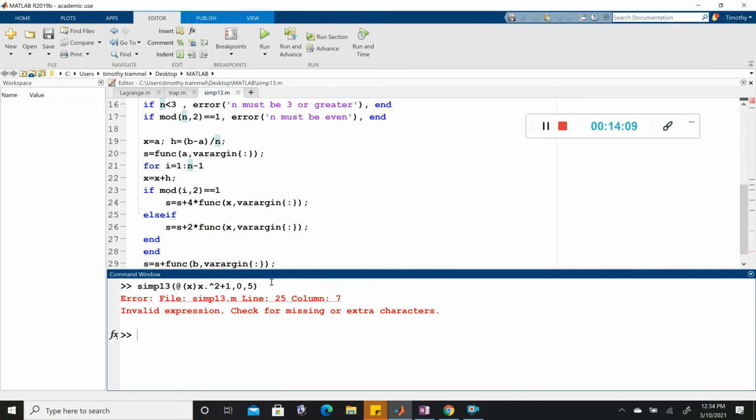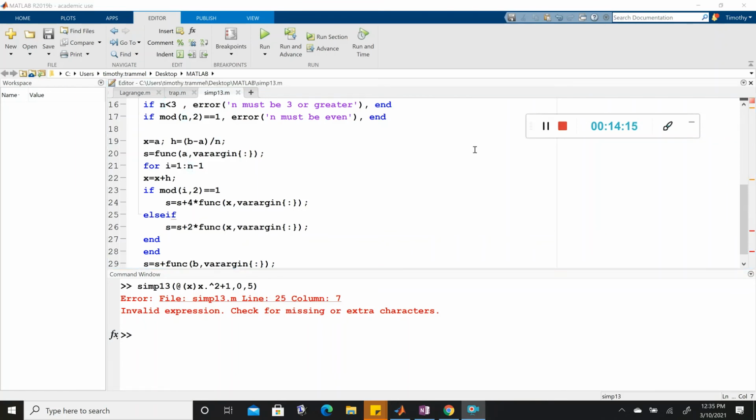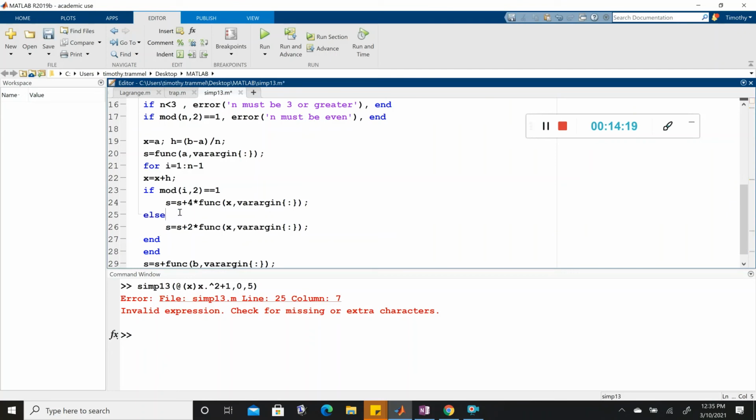We want to go to line 25. Our else if here should just be an else. Okay. Right? If I have else if, this is supposed to be followed by some condition. So just else, not else if, and that should fix our problem.